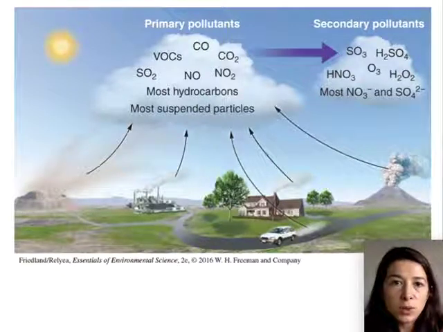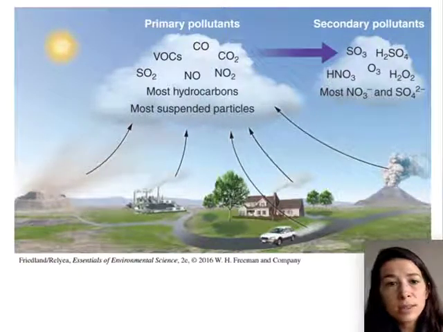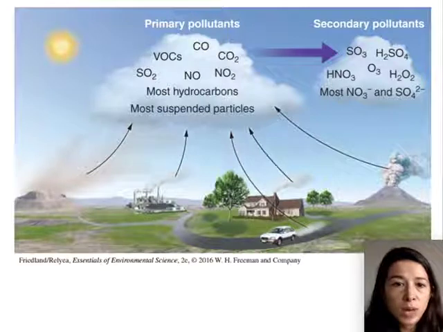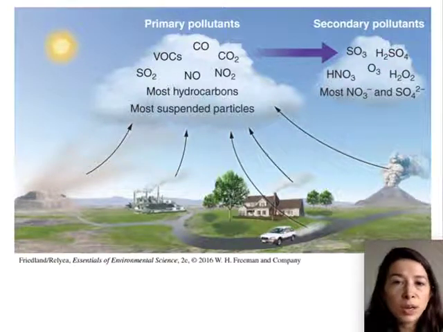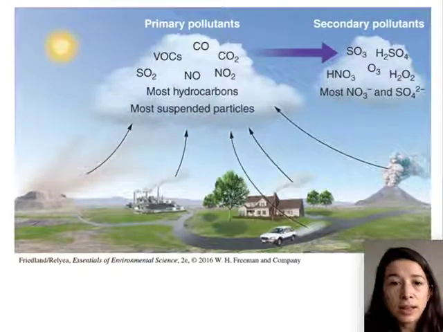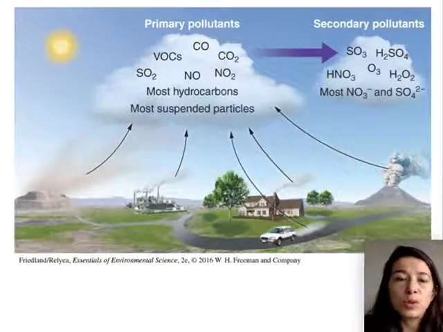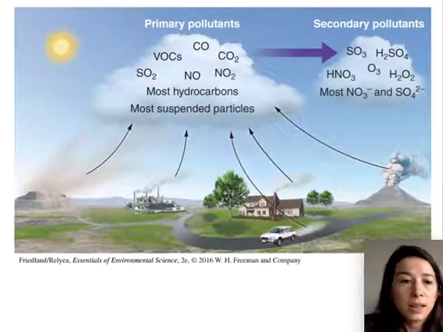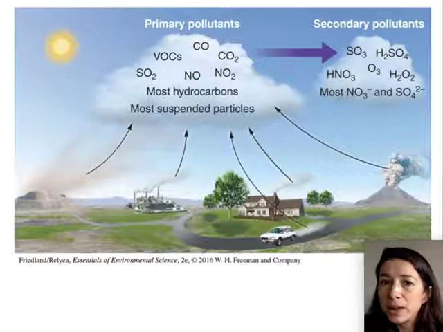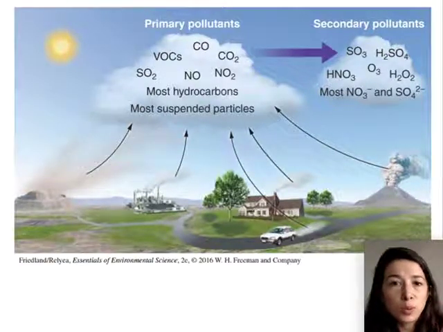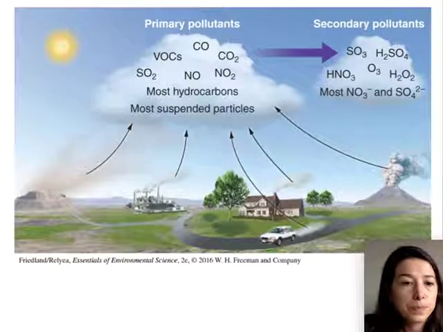Here's a graphical representation of these primary pollutants, SO2, NO, NO2, CO2, and once they are up in the air, they might be converted into other types of chemicals that might be more toxic than they were originally. Again, I'd like you to see that here in the secondary pollutant, they're showing you O3, and that is ozone. However, this is not the ozone that we talk about when we refer to the ozone layer. This is an ozone pollutant that is closer to us here on Earth.